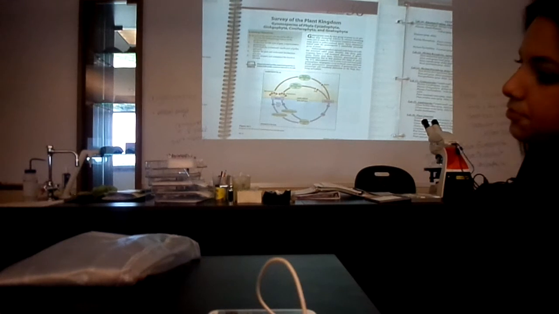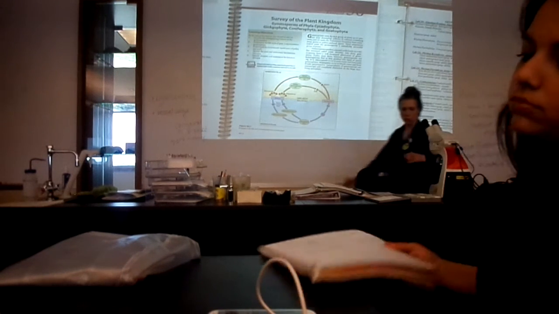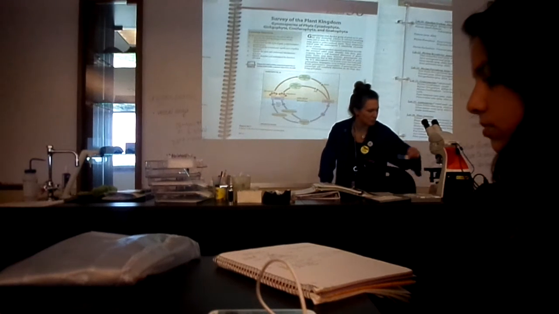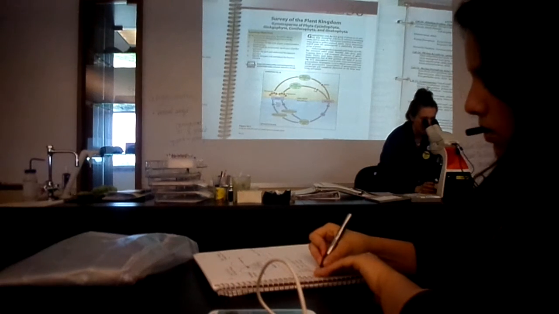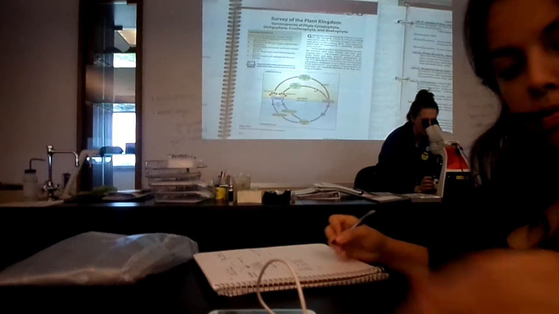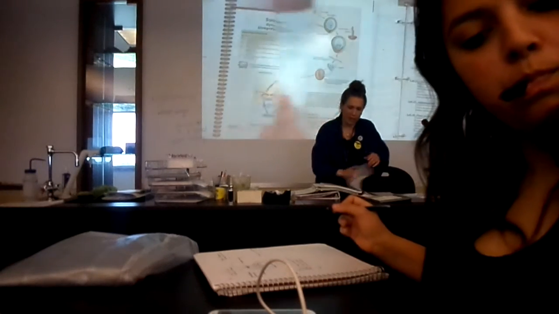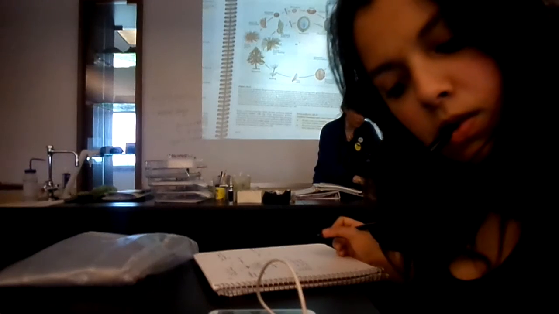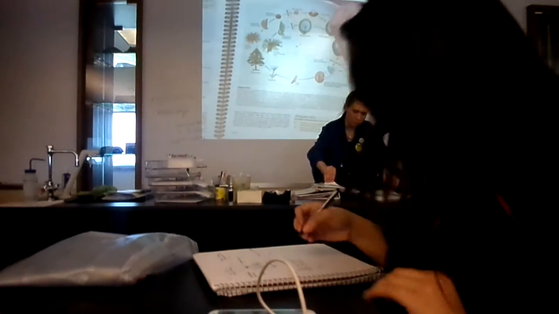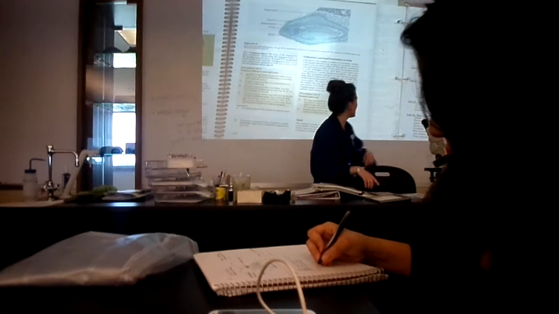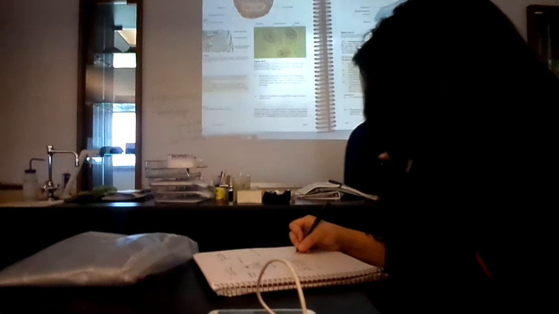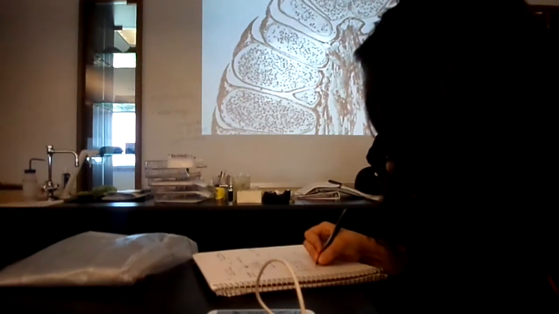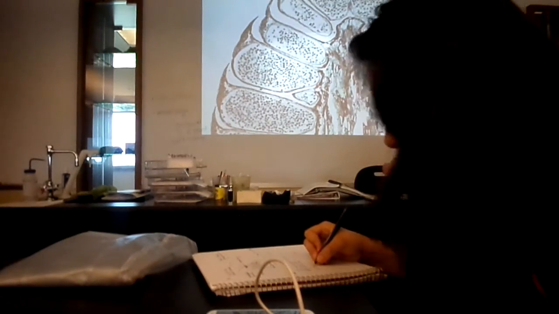All right, so let's look at pine cones. Really, the male pine cone. He should be number 83, the staminate pine cone. In your lab manual, it is on page 338, right here. We're going to look at this guy right there. All right, so there you go. This is what one of those little male pine cones looks like.